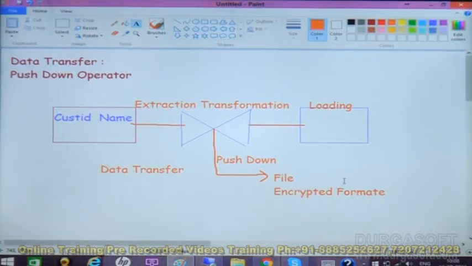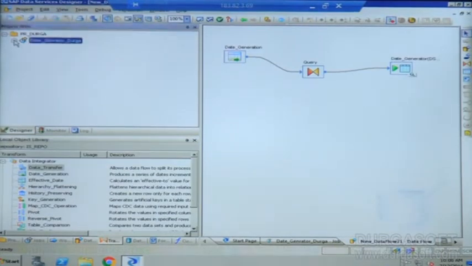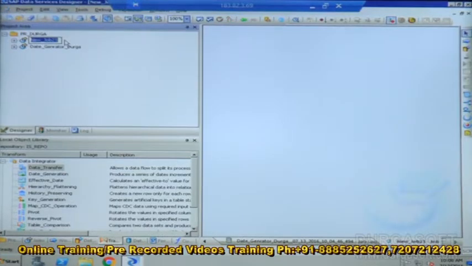So let's see how it happens. For that I'll create a new batch job. I'll name it data generator or transfer. Expand, go to data flow.